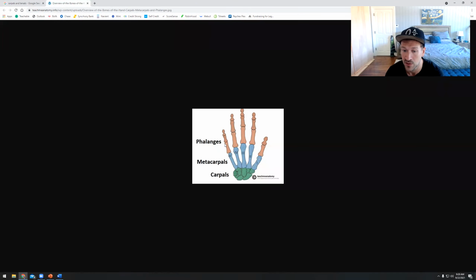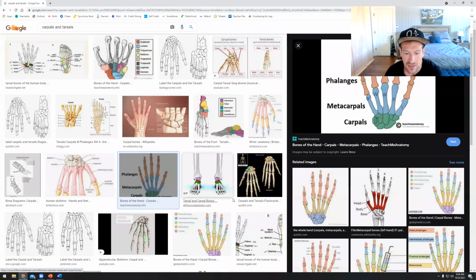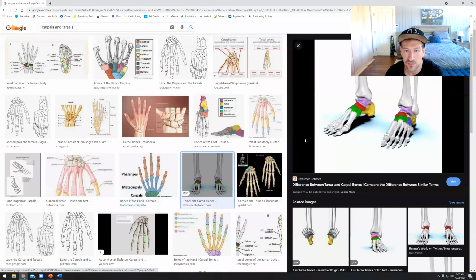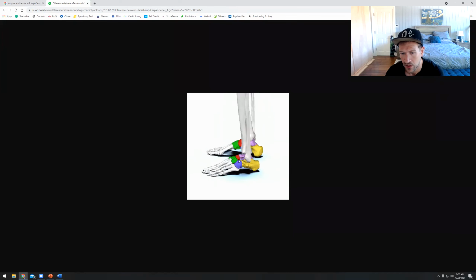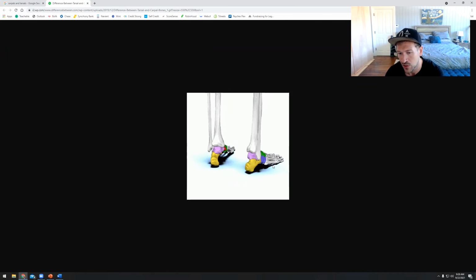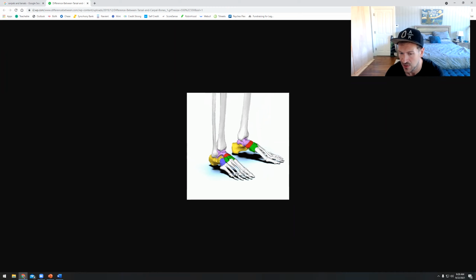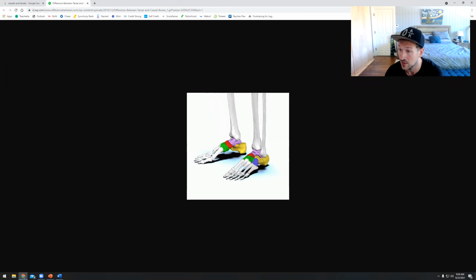The metacarpals and the phalanges are both long bones. They're not as long, obviously, as your arm here, but they are still very long. They are longer than they are anything else, and that's their defining characteristic. The same thing is true in your feet. If you look at your feet, we've got all of the tarsals, and then the long bridge of your foot, which are your metatarsals. And then you get your phalanges, which are the toes, right?